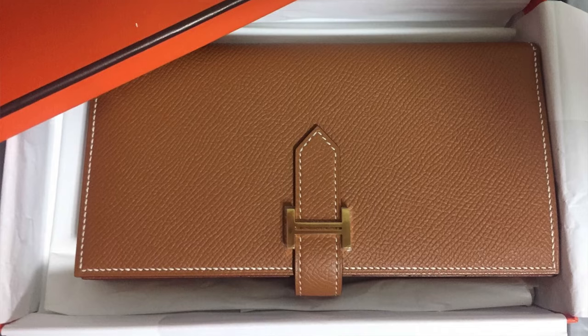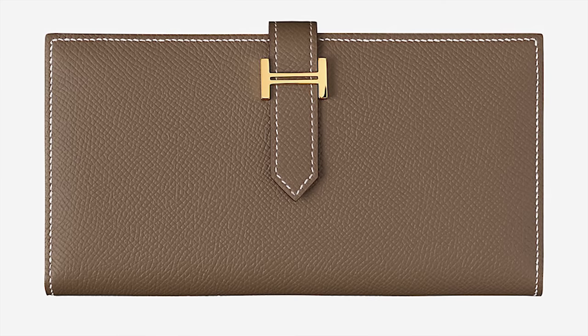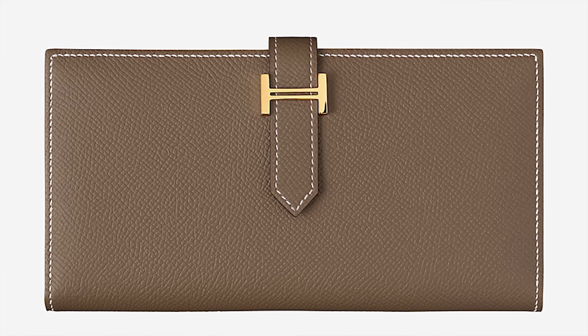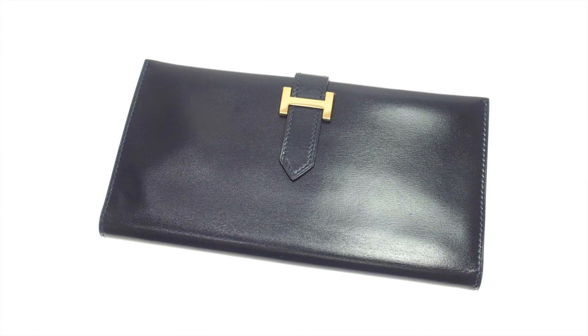The reason I decided to sell it was because it was a little too big for my liking — this was actually the wallet I had before I got the Chanel card holder wallet that I use now. I also preferred something with a more secure zip closure. The Béarn wallet has a flap closure, which is great if that's something you personally prefer. But if you're not a wallet aficionado and just prefer to carry the minimum, I think the Chanel wallet is a better option. If you want something a little more luxurious on days where you need to carry more, the Hermès Béarn wallet is a great first investment piece.